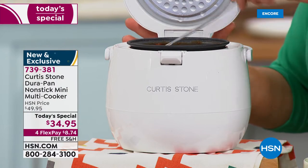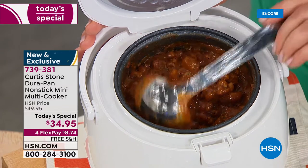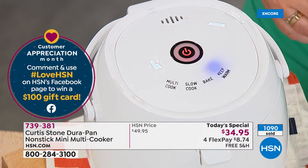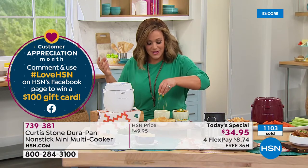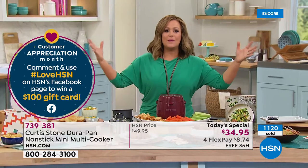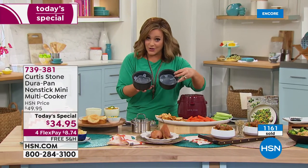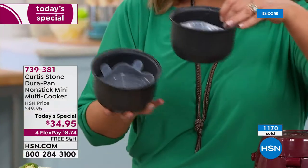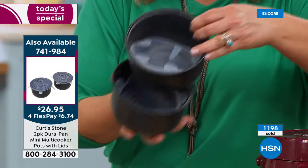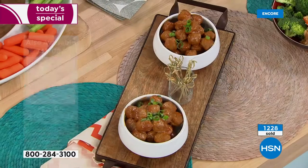Beyond grains, think fresh soup, chili - you can brown turkey or beef for bolognese, make desserts, fondues, and dips. They've sold a thousand units in just 10 minutes. Chef also brought back the two-pack of bowls, each with their own silicone lids, so you can have items prepped and ready and just swap out the bowl. The two-pack is $26.95, or $6.74 on flex pay.